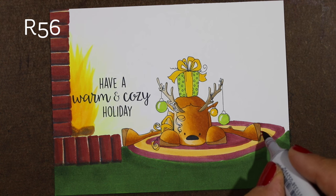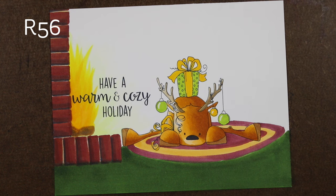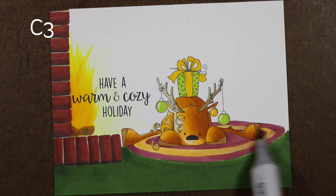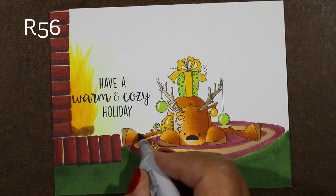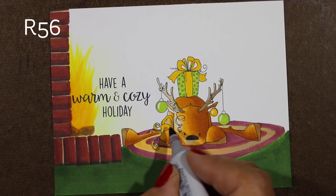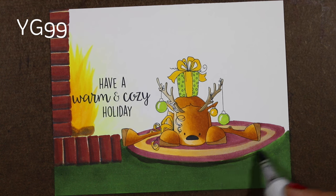And again, when you do images like this, for the most part, people aren't going to be assessing whether or not you drew everything exactly evenly. So give yourself grace because you're doing a lot of work on a scene, and just allow people to fill in blanks with their eyes. So here's the rest of that rug being finished off. I did use a duller color to just add a little bit of shadow behind him.